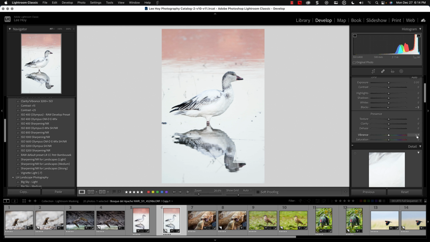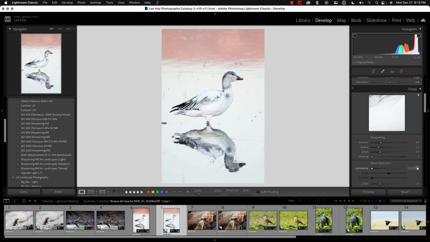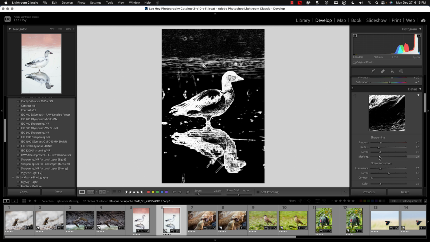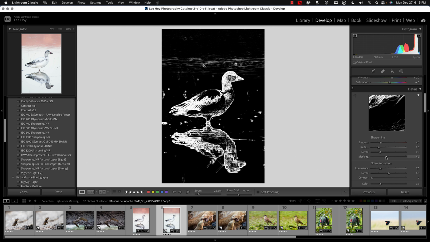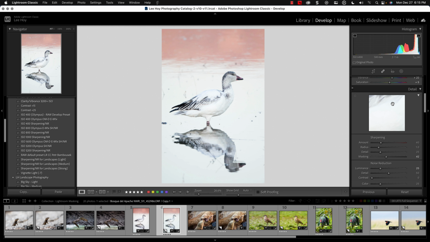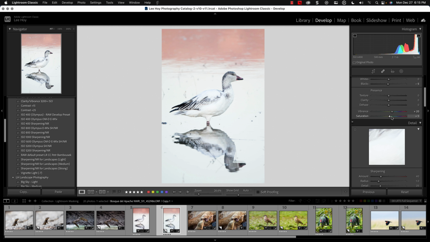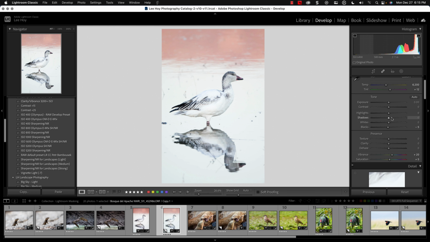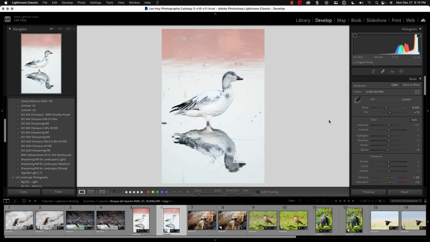And now what we're going to do, we're going to apply some global edits. We're going to do 20 on vibrance. We'll do our 5 on saturation. And then we'll do, now you can click on this box and type in a number and then hit return, or you can of course move the slider. Now again, I don't want to apply sharpening to that background and create a lot of noise, so I'm going to pull this way down. And I think that's looking good.